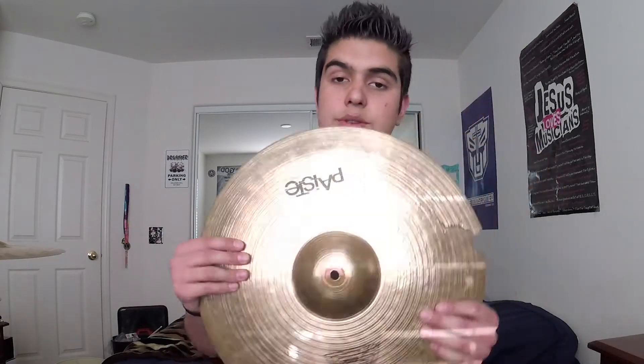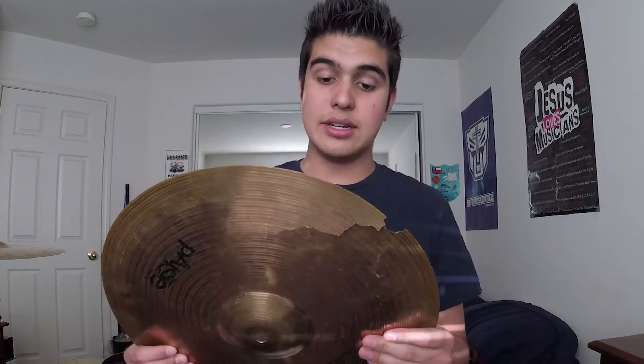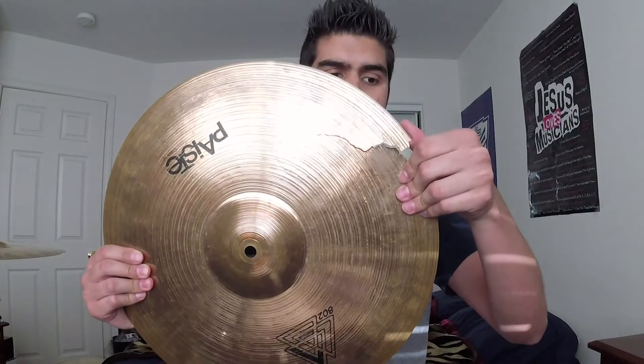You think you have to find another cymbal for it to make that sound. So actually, what I came up with: on the top I have my 14-inch thin crash by Zildjian, and on the bottom I have my Piesty. So I'm going to give you a few examples on how to actually find your stack with your cracked crash. Say that my crash, which is this one — the Piesty 16-inch — cracked. I'm going to take this crash and I'm going to find a cymbal that goes along with it.